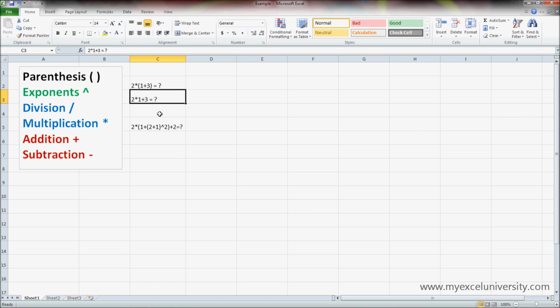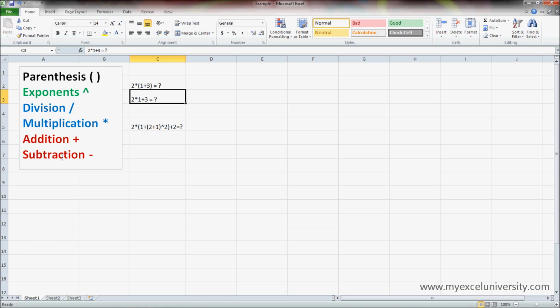And that's why the order of operations and using parentheses is so important, because of the way Excel is going to see that. Because there are no parentheses, it's going to look at this formula and say, okay, there are no parentheses, cross that off. Look at this, okay, there are no exponents, cross that off. Now let's run into division and multiplication. Okay, there's a multiplication symbol right here, so I'm going to multiply 2 and 1.